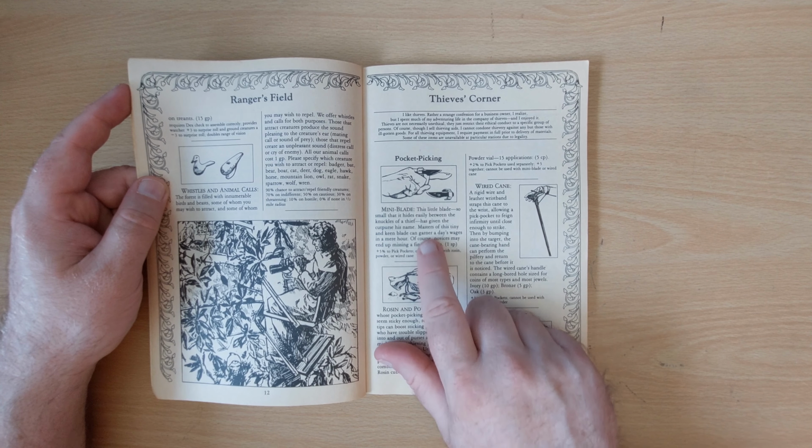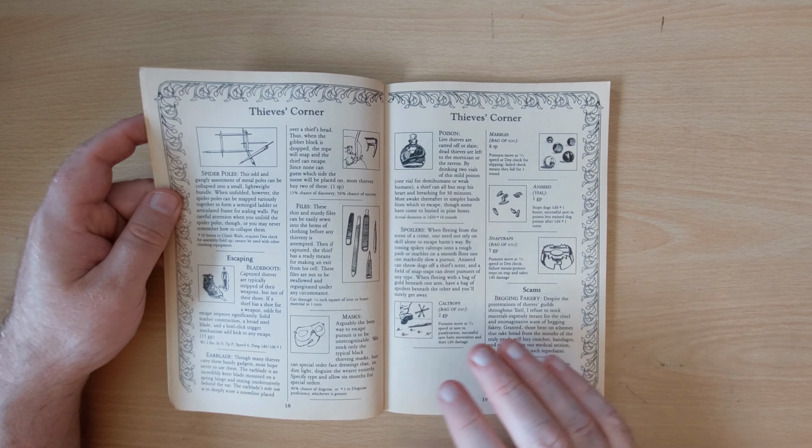We've got garrots, glass cutters, hacksaws, hinge removing sets, key making sets, sleep gas, diversion air devices, silent shoes, which give you a +4% bonus to move silently, silk bodysuits, gnomish cloaks, makeup, weapon black, thieving helmet, so a helmet with ears on the side to channel the sound in, +5% to detect noise, but -1 to your armor class because it's big and clunky. Clamp gauntlets and chisel boots. So various things to help out thieves.